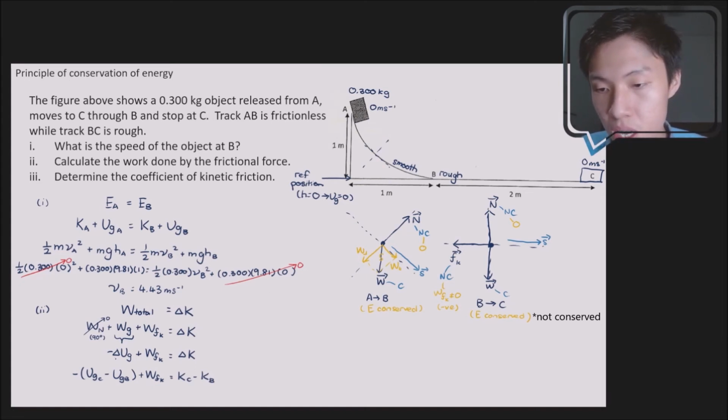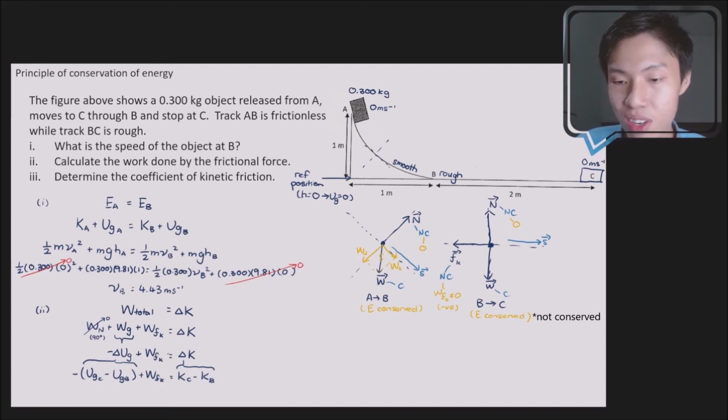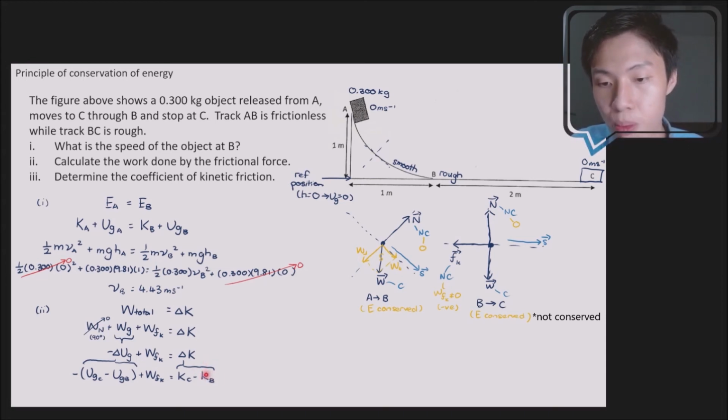What you do is you break open the delta to become final minus initial. This one you break it to become final minus initial. Okay, once you reach there, what you can do is rearrange. If you want to straight away substitute, it's okay as well. But let's rearrange it in a way that's more intuitive for everyone. So you keep all the position B terms on the left hand side. You keep all the position C terms on the right hand side. So we will bring the kinetic energy at point B to the left hand side. We will bring the potential energy at point C to the right hand side.